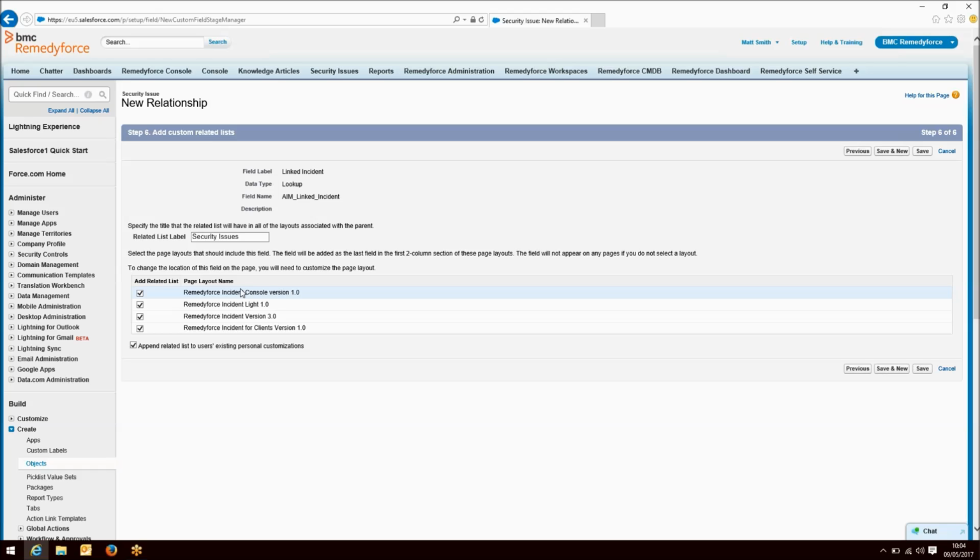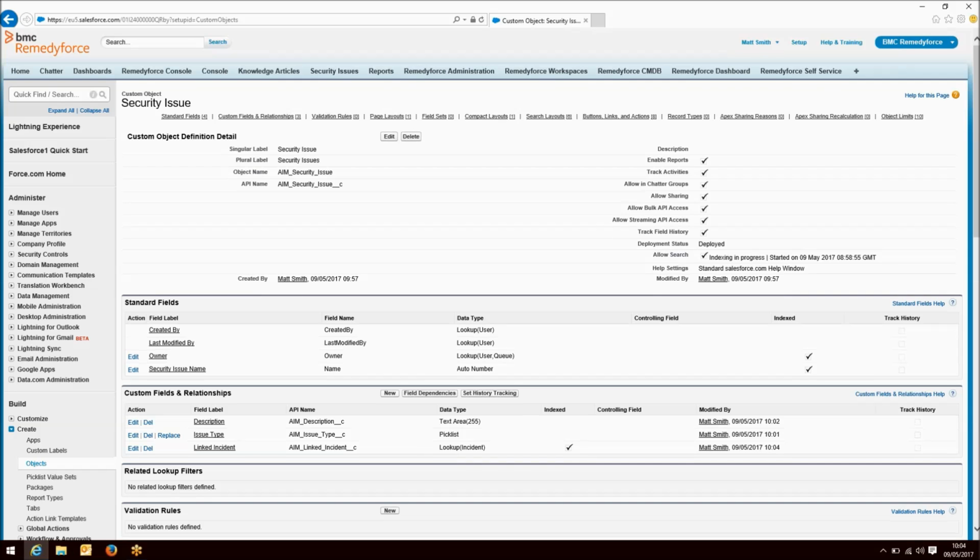So there could be multiple security issues related to our one incident, and within Remedyforce we could potentially see all those related security issues. Because of the nature of what we're using here around security, I'm actually going to untick these. And we'll give it a save.